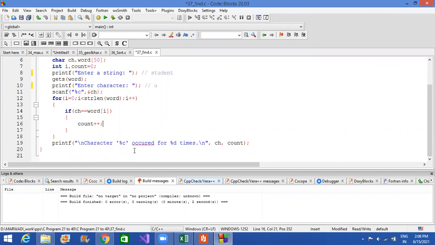How many times u occurred in the entered string is counted by the count, as we have initialized count to 0. It is occurring only one time in my string.